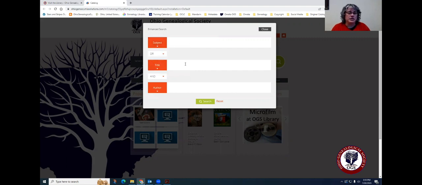And we also have 3 different fields here that we can search, and they are connected with some words. So I want to show you one in particular for an example. You can search the abstract, you can search anywhere, that's the keyword search, date of publication, you can search by ISBN or ISSN numbers, local call numbers, the publisher, you can see the whole series, even a title series, and even a URL field that you can search. So you have a lot more options when it comes to this enhanced search function.